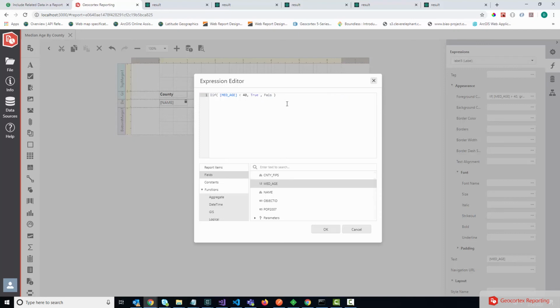And you'll notice that as I'm typing here, sometimes you'll see a little red X over on the side here. That's just indicating that there's a problem or an issue with the expression that you're currently typing. So right now, this expression's incomplete, but once I finish typing false, that validation warning goes away.